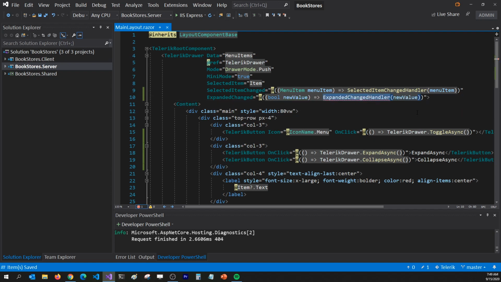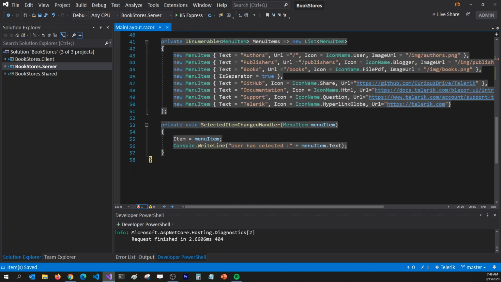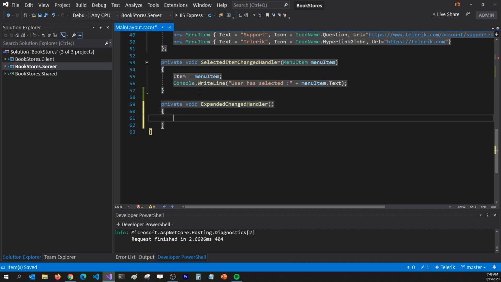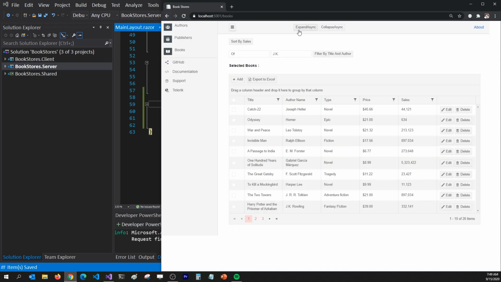We don't have this method. Let's go ahead and create that method. For that, I'm going to go to my code and create a new method, which is going to be expanded changed handler. It takes a Boolean value. Now I can catch this value in my local property and show it on top of the page. So instead of these buttons, I want to show what is the current state of my TelerikDrawer.